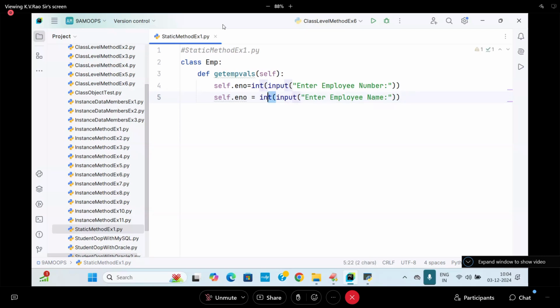So I'm going to take the name here. Done. Next self.sal is equal to float of input of 'Enter employee salary'. Careful. Enter employee salary. Okay, nice.